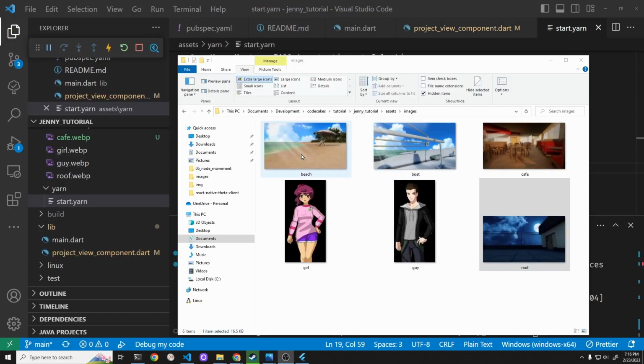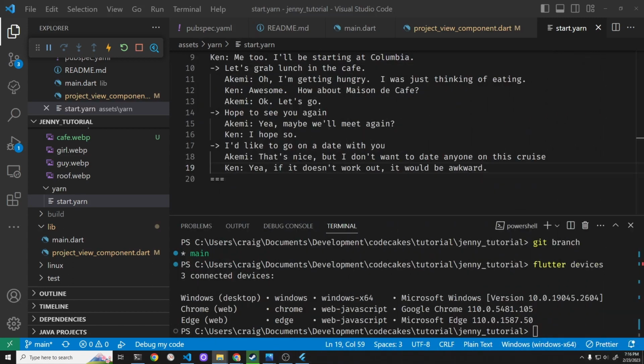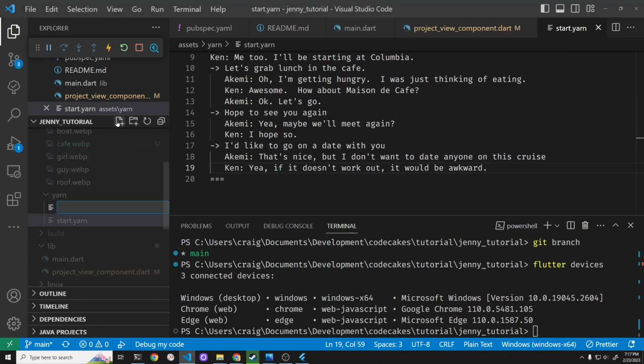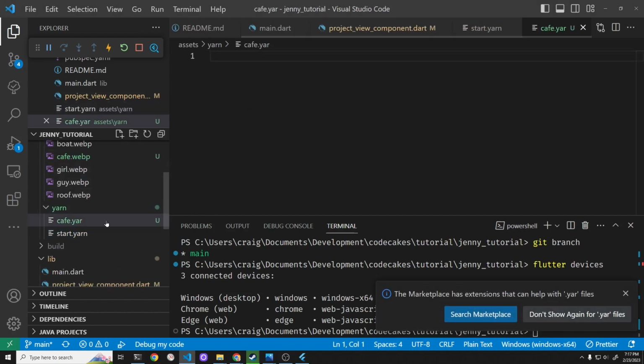So I've got these two scenes, one for the beach and one for the cafe, that I'm going to add into their storyline. And let's create another file here for cafe.yarn. Whoops.